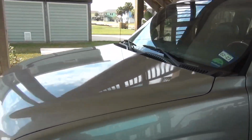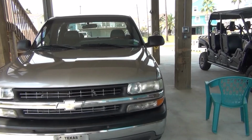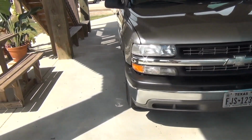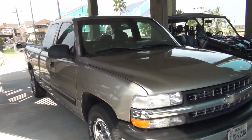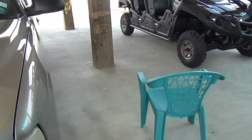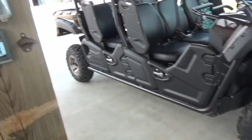I just detailed my truck this morning, actually yesterday and today. Not bad. 2001, clean as hell. Look at that. Not bad, huh? All right. Probably another 8 hours. We'll see what happens.